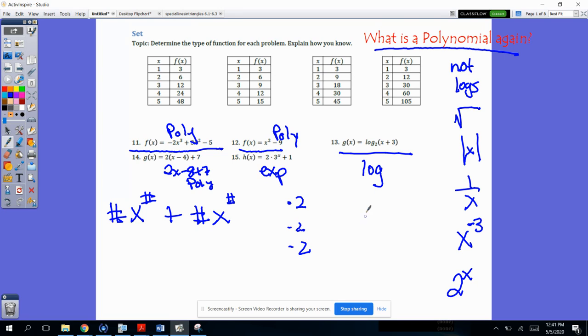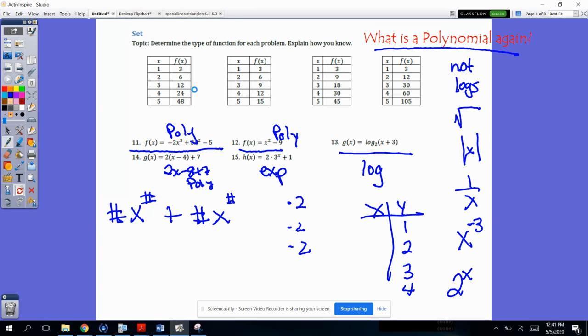Now, logarithms, if you remember, you would pick the y values. The y values would be real nice, and then the x values would jump around. These would not be 1, 2, 3, 4. So almost all these tables say 1, 2, 3, 4, 5. But if it's a log, that wouldn't be nice because they spread out really far.